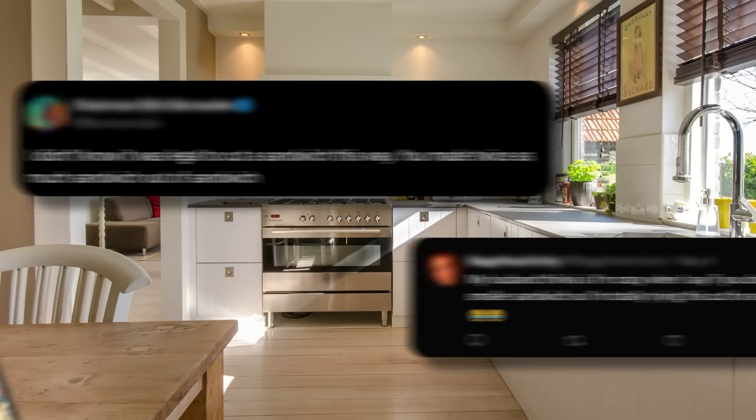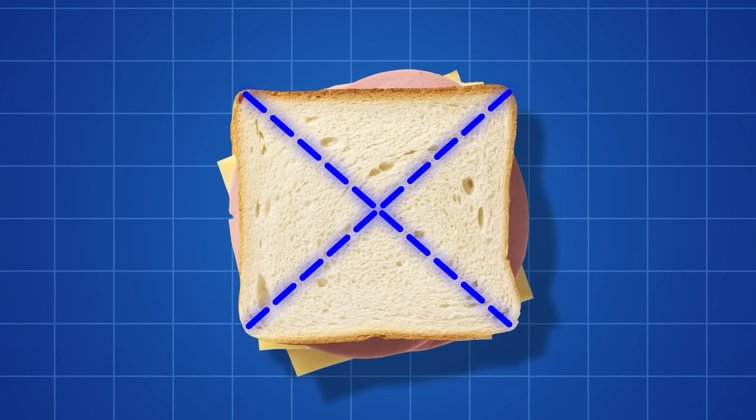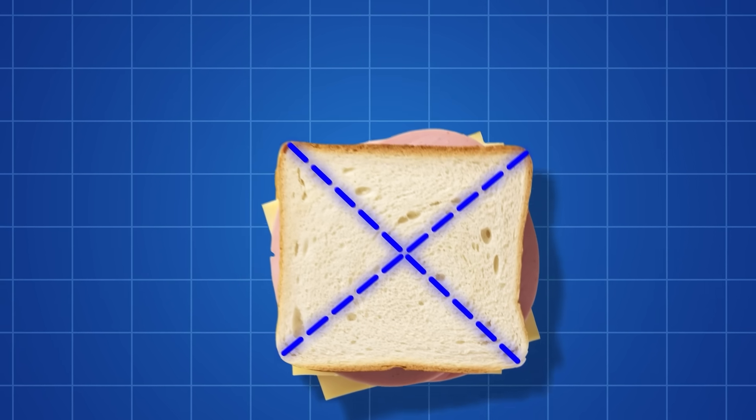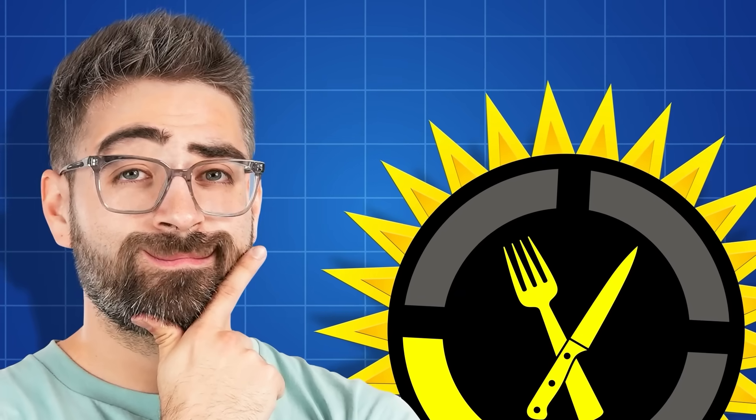After running the calculations, I was honestly surprised that this viral sensation turned out to live up to the hype. The people on Twitter who said they tried it and felt like they were getting more sandwich — they weren't lying. The math checks out. But that begs the question: if cutting more slices leads to more delicious sides, wouldn't cutting into even more than three slices produce more deliciousness? In theory — food theory — yes. But in practice, it's a lot more tricky.